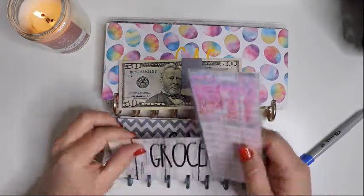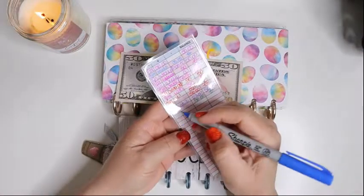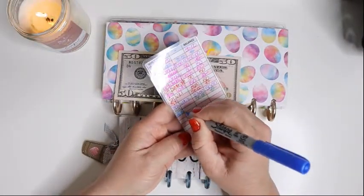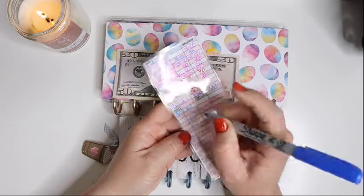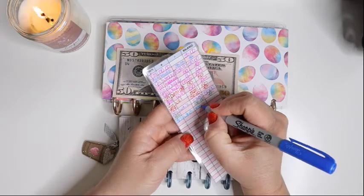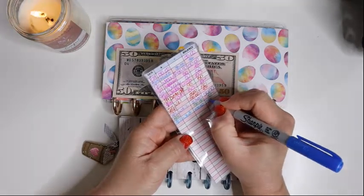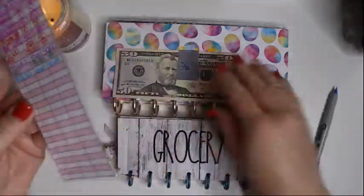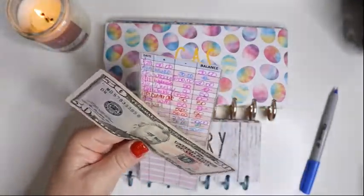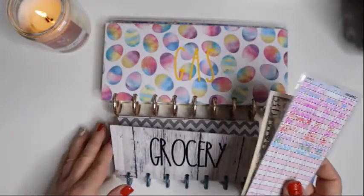So then in our weekly grocery envelope, as always, I used it. And then on 3/12, we're going to add week 3's money. So this is money for next week. We'll add 50, and that'll give us a balance of 50. So I will take the Post-it note off of this, and we'll put this 50 back in here.